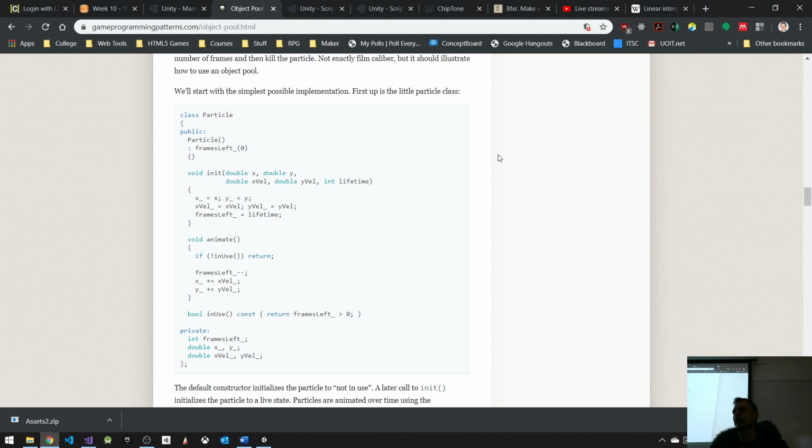The other option is a list. A list will give me some flexibility in terms of use. It'll also appear inside the editor in Unity. On the bad side, when you pull an object out of the list, you have to manually track that you pulled it out and manually put it back.